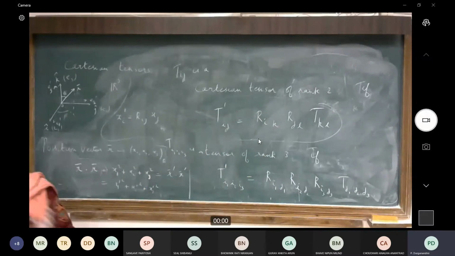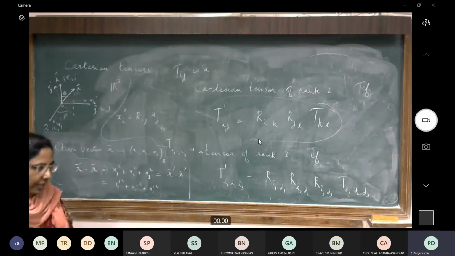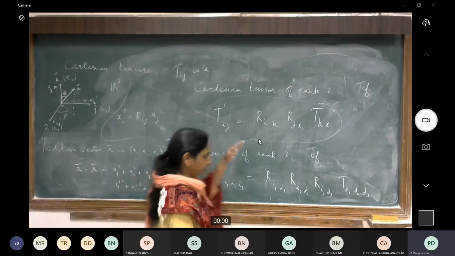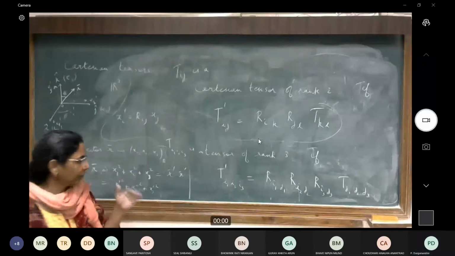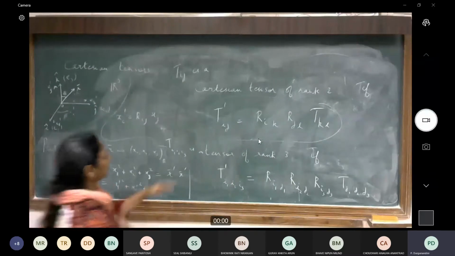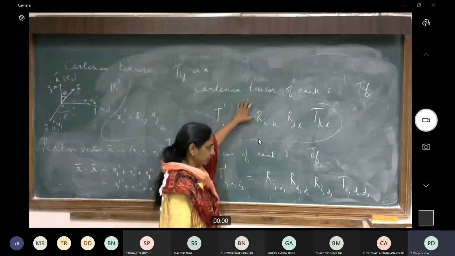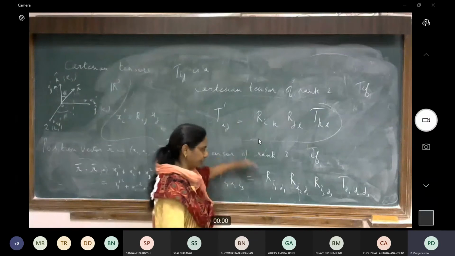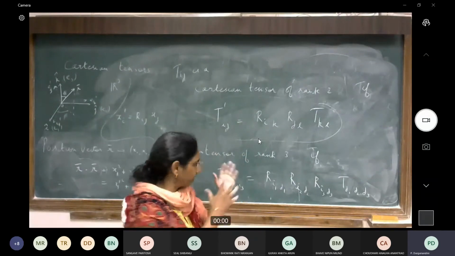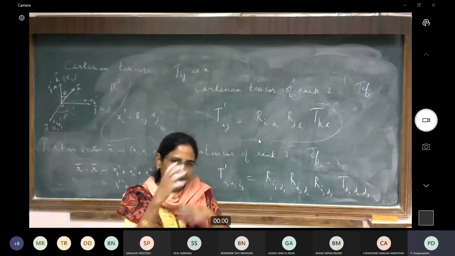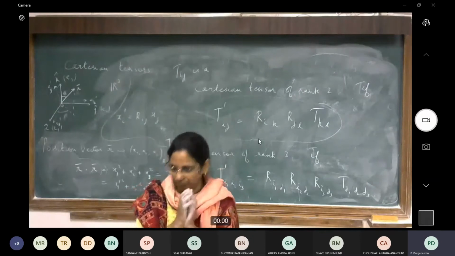And again, I want to say that just like I demonstrated for you, it is not that I can put any arbitrary 3 quantities and say that they will form a vector. Like we saw explicitly, if I have x1, x2, x3, that will transform like a vector. On the other hand, x2, x1, x3 is not a vector. In the same way, it's not that any 9 elements will have this kind of transformation properties, or any set of 27 elements. If such transformation properties must exist, then only very definite kinds of combinations will be allowed.